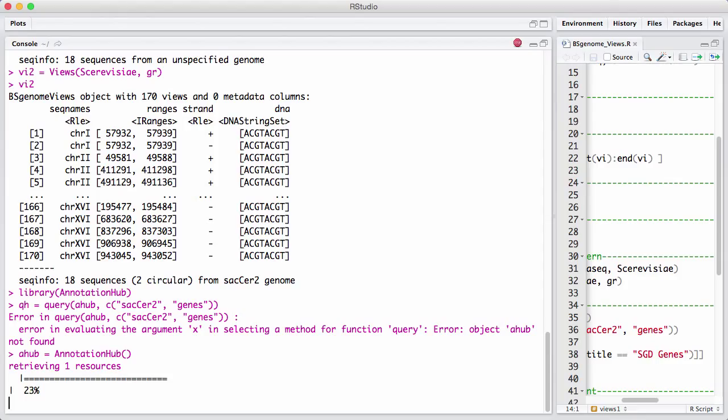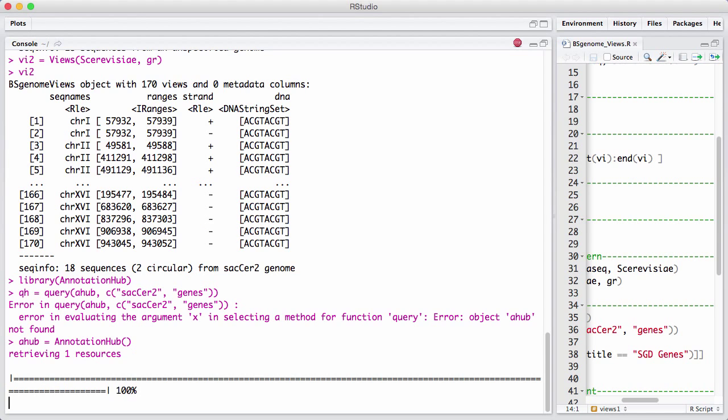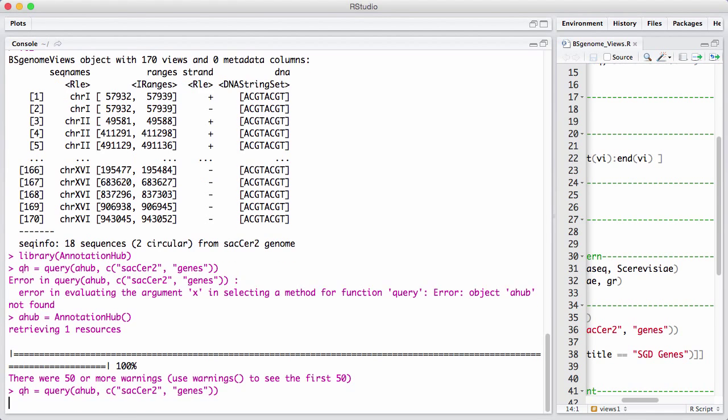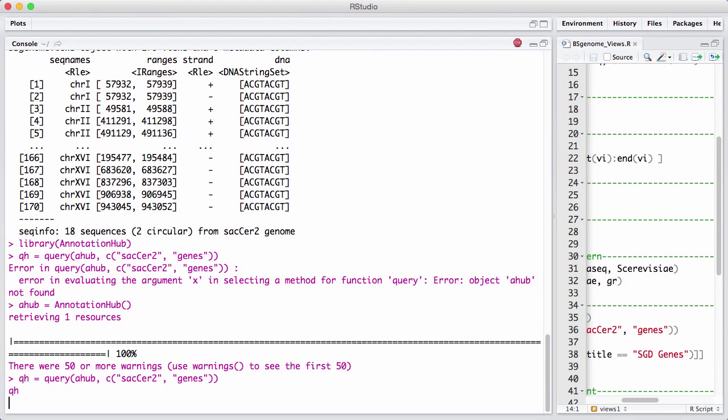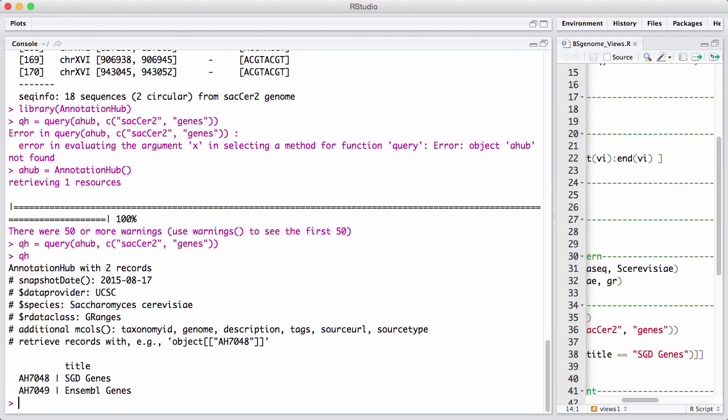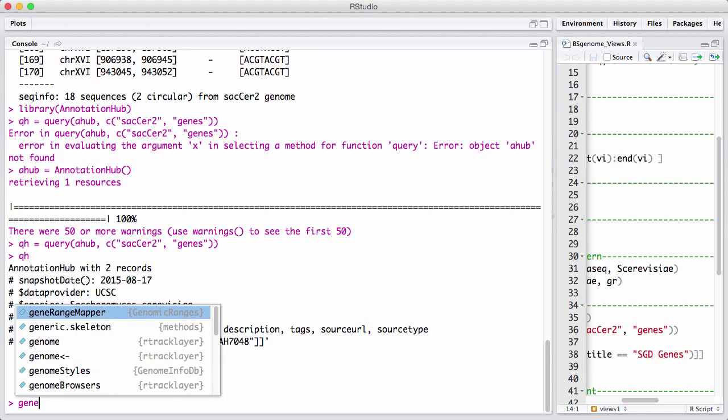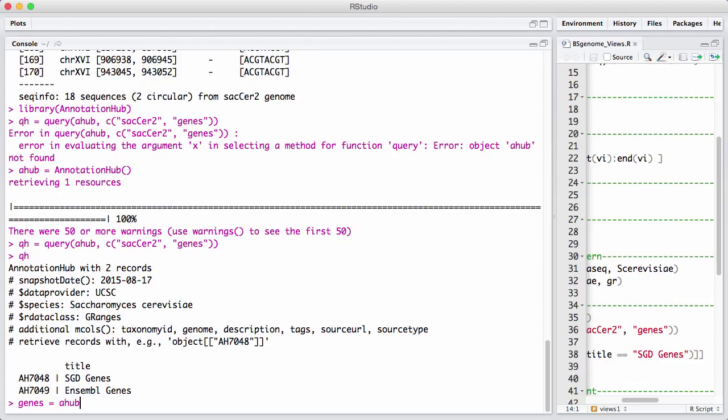It's downloading the annotation hub. Let's query it, and we get back two objects, SGD genes and Ensembl genes. SGD is the Saccharomyces Genome Database. It's the official yeast database, and the other is from Ensembl. Let's just take the first one, and use double brackets for downloading the genes.